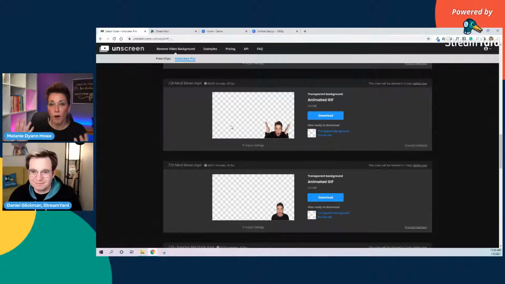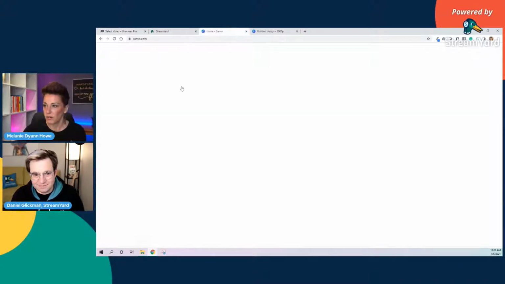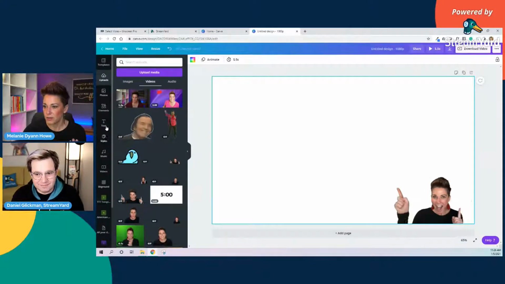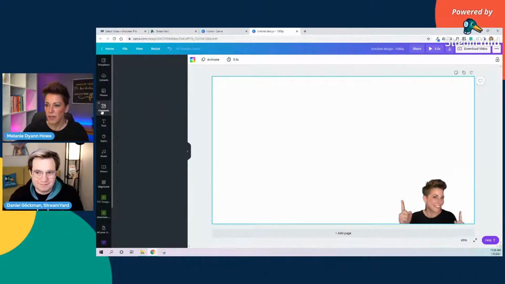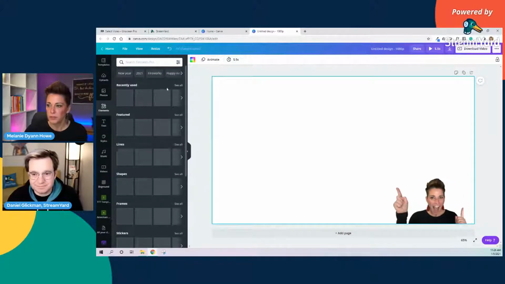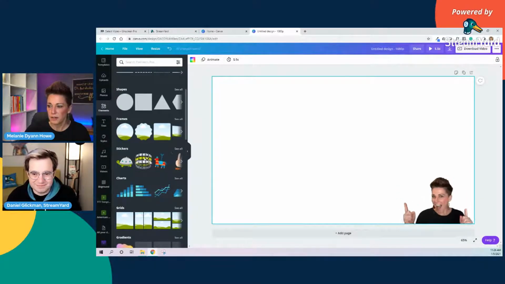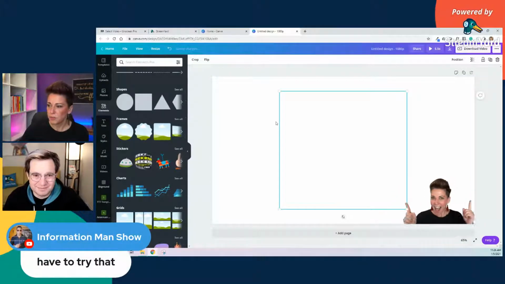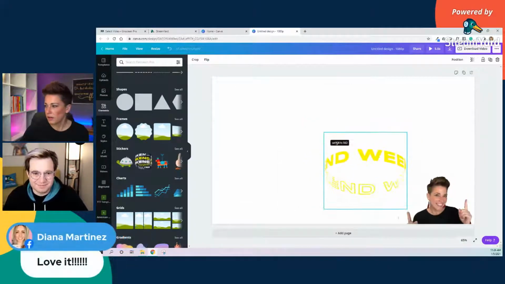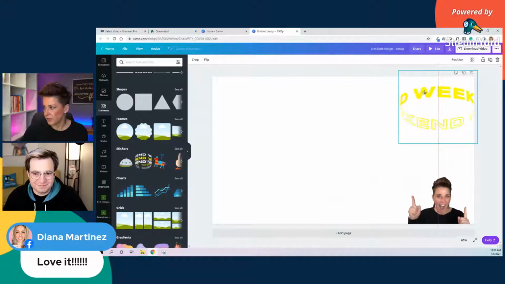And you can also do this exact same thing with some of the animated stickers that come in Canva. So if you go to the elements in Canva, there are also some stickers. So we'll go here to elements. And you'll see, some of these are pro. So if you have a pro account, you should have all this fun stuff. But as you see here, this right here, you could put this into the corner and do the same thing, as long as it's moving.